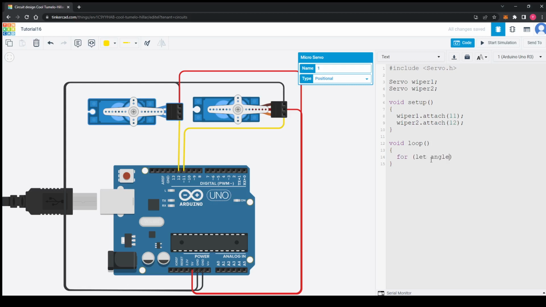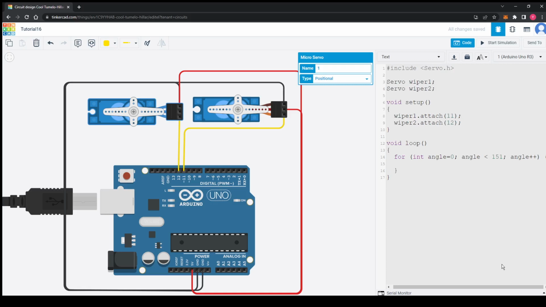Okay, so now what we'll do is create a for loop. int angle = 0. Now angle greater than or equal to 1, till the time angle is smaller than or equal to 150, and we wanna add it up by 1.